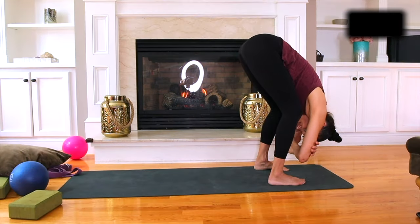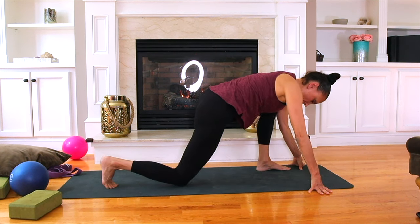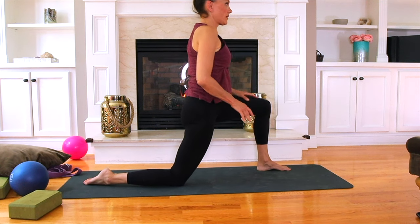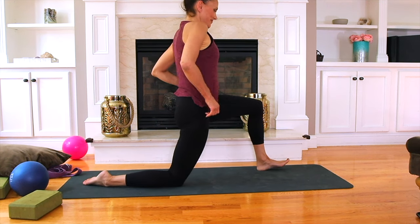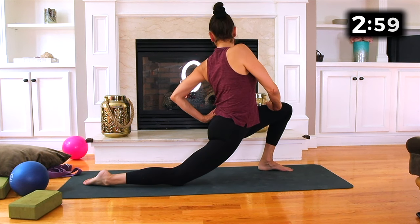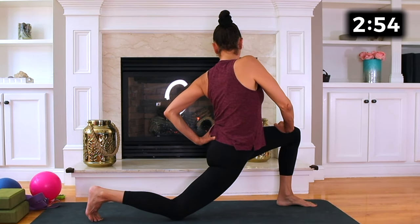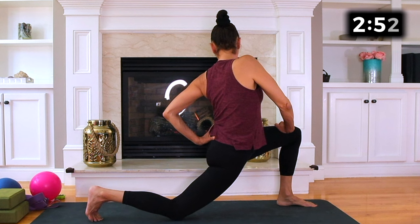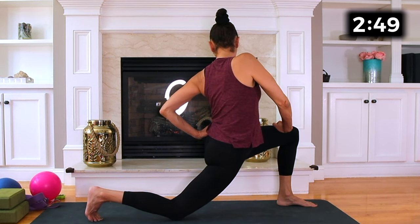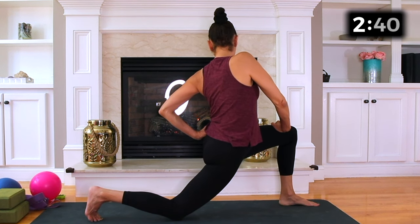Okay, beautiful friends, let's continue to rewind the sequence and step back with your right leg into a high lunge. Beginning with the twist, staying elevated and keeping the toes tucked of the back leg. Then give yourself some time to intuitively feel what you need to. Twisting, lifting the heart, and if you choose to, maybe start to bow forward. But again, play with the elevation and see what surfaces.